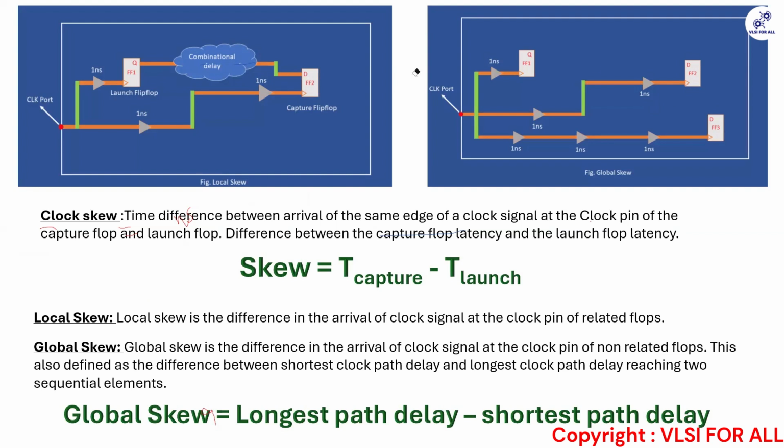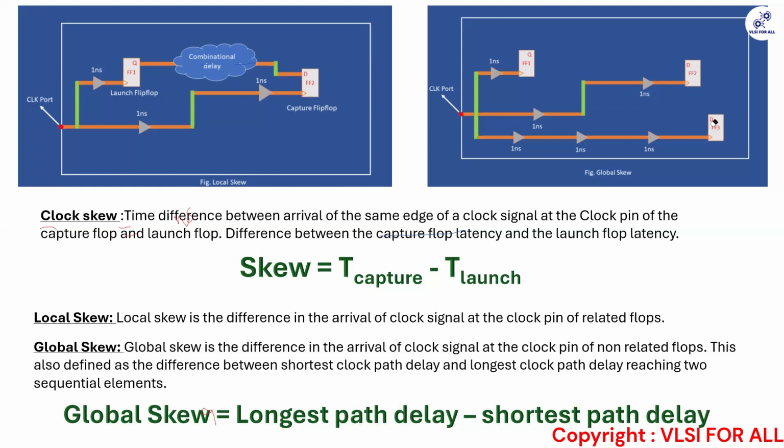See, it is because they are not directly in contact with each other. When you refer to the local skew, you are stating these two are correlated because the output of one is getting to the input of the other. So they have a relation because both of them operate with respect to the same path. I am not stating that the output of this is correlated to this. It might go somewhere else, let's say to flip-flop 4 over here, and then to the output port. So is there any correlation between flip-flop 1 and flip-flop 3? Yeah, got your point. Correct.